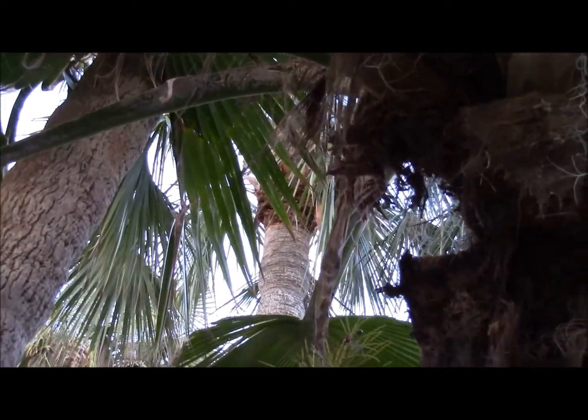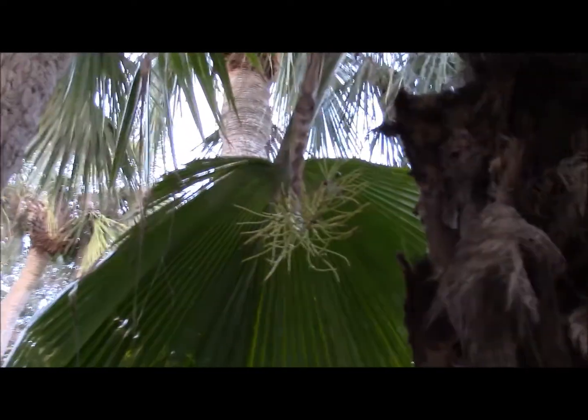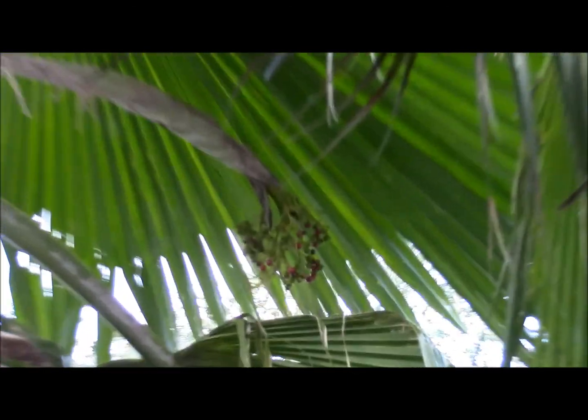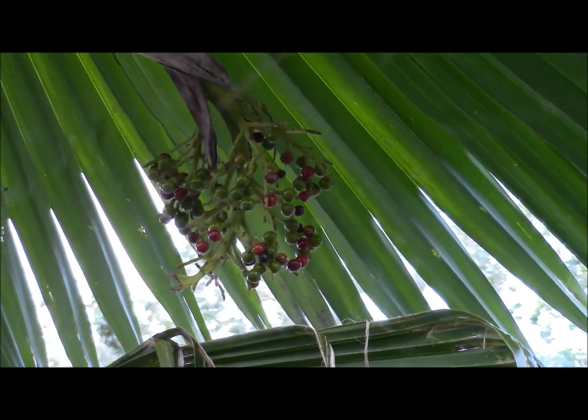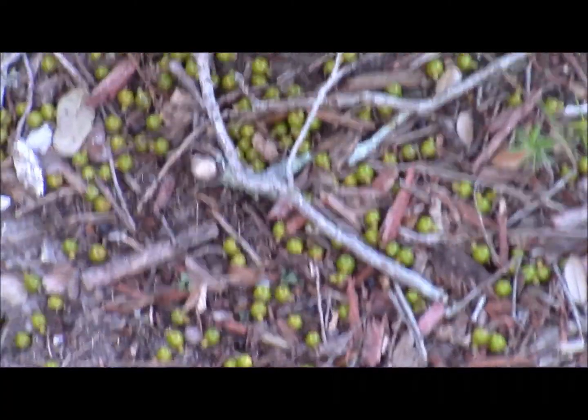There is one rachis that may have a couple of mature seeds on it. There's a lot of seed on the ground, and there's another one there — I'll get some of these seeds if I can, and we'll take a look at them. But there's a whole bunch on the ground. They're all immature though, so I don't know if they're worth measuring. But if I get a mature seed, that's interesting.